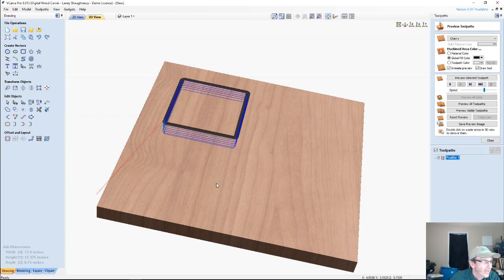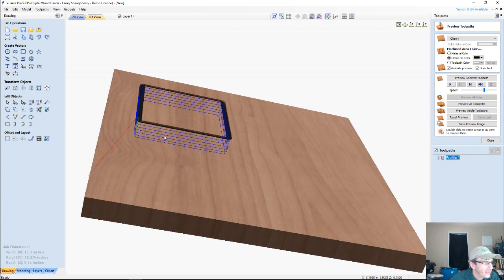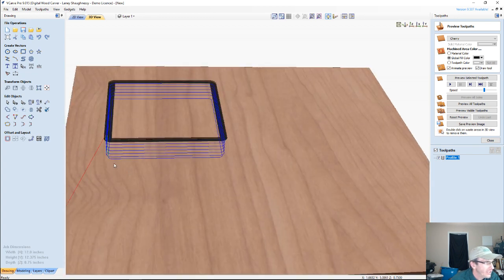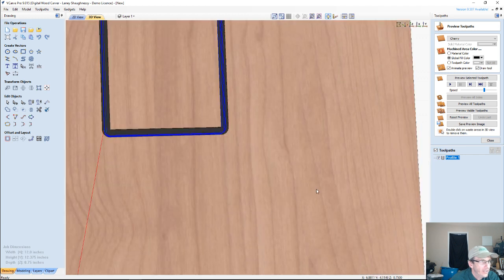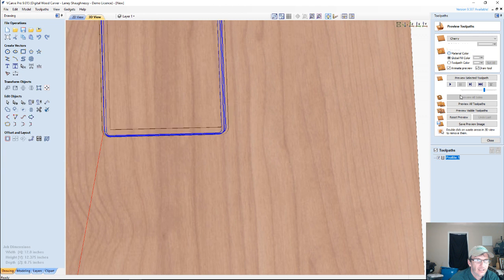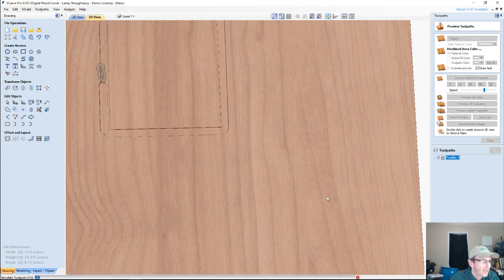Alright. The first thing you'll notice is if we look here on our G code, we've got our top 5 tool paths that are 1/16 of an inch away, and then our 6th one here is in on the line. And so let's go ahead and, one more time, let's turn off that color and let's preview this tool path.